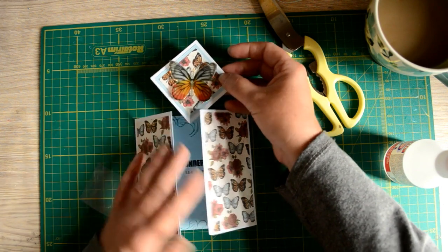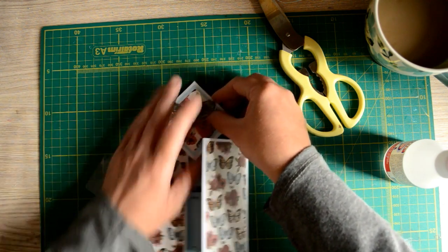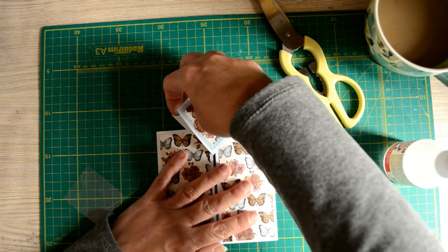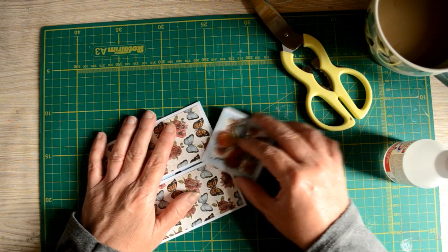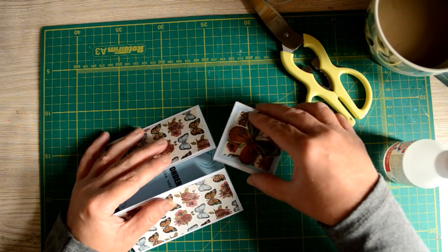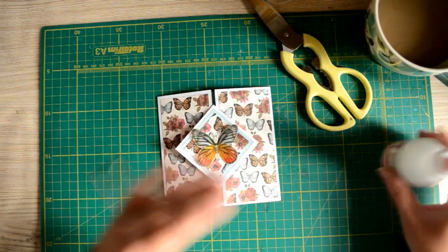Just pull them up a bit. There we go. It seems to work better if you just pull it up a little bit like that. I think that might have been going under. There we go. And there you go, and that's your closure now, so that closes that.